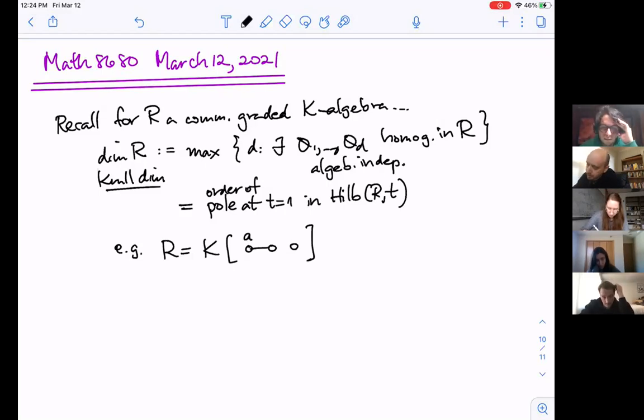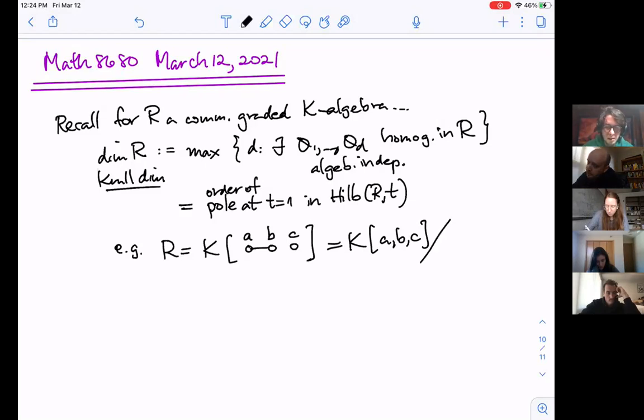and a vertex. So I'll call that vertex A, that vertex B, and that vertex C, and also use them as variables in the Stanley-Reisner ring. So the Stanley-Reisner ring has variables corresponding to the vertices. And because there's no edge from B to C, and there's also no edge from A to C, the minimal non-faces in this case are AC and BC. So that's the Stanley-Reisner ring. It's that quotient. And it has Krull dimension 2.